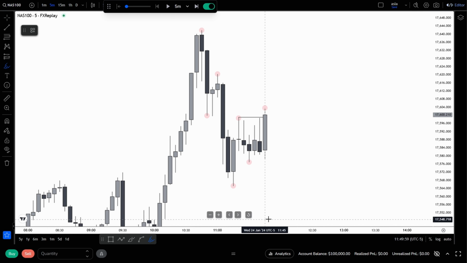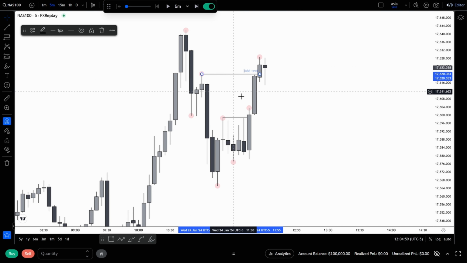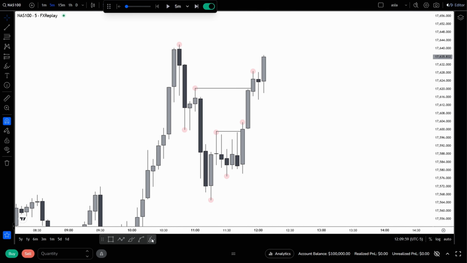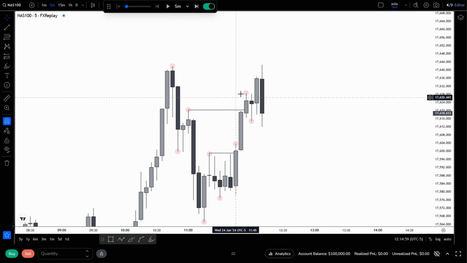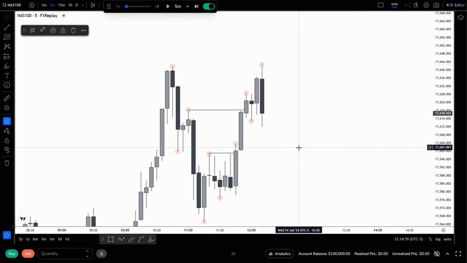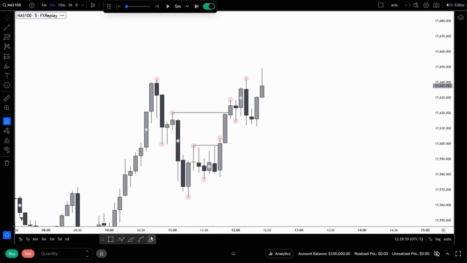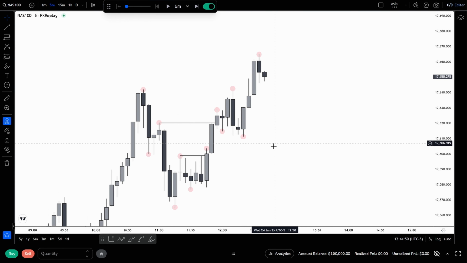As price continues, we eventually get displacement and a strong close above the previous high. That confirms the higher high. Now, if we are going to shift bullish properly, we want to see a higher low followed by another higher high. Price pulls back and forms a higher low. Then it pushes up again and creates another higher high. That confirms the bullish shift. From here, price continues to retrace and expand, making higher highs and holding higher lows. Even when there is messy internal structure and small sweeps, the main swing low that matters has not been broken, so the overall structure remains bullish.